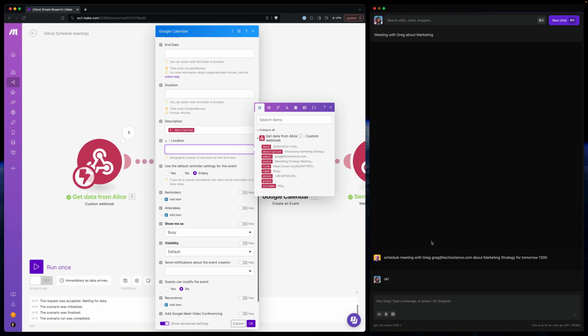And please take a note that the Zoom link was not provided here. Neither is it in the snippet. So where does it come from? Well, it comes from the general instruction for Amy. She knows my Zoom link and she knows that she should default to this Zoom link if it's not provided. So I'm going to set the link here and I'm going to set the attendee as well.